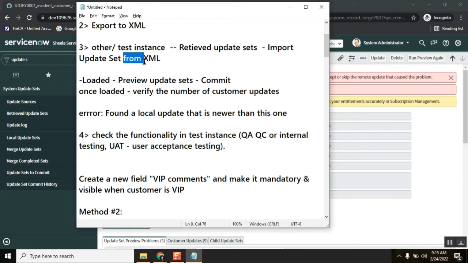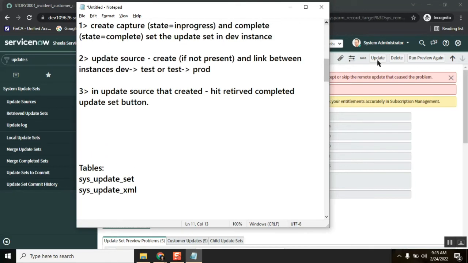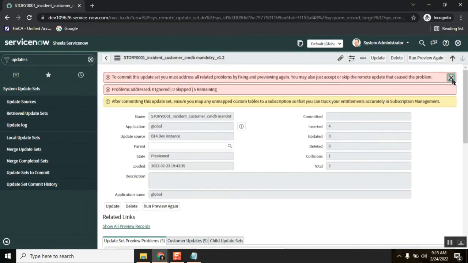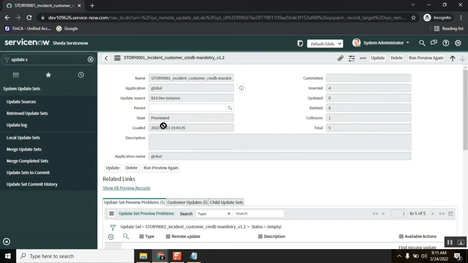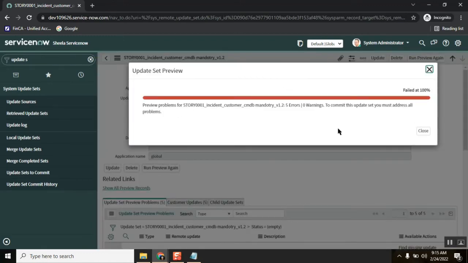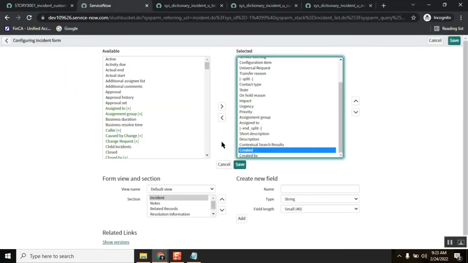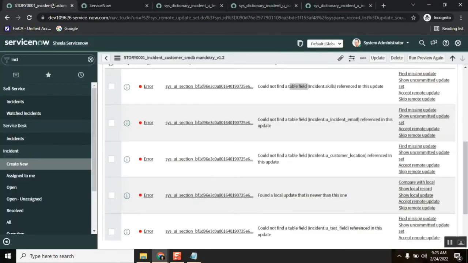Okay, so we loaded yesterday, and we previewed it. Once you load here and open the respective update set that you want to commit, it will also commit it. See here, it loaded and also committed. Here you no need to commit it again, but still you can commit it. I just ran it, but it's already loaded and previewed. And here we got some issues. Very good, these fields are not there, so the system is telling you it can't find them. How do you want to proceed?